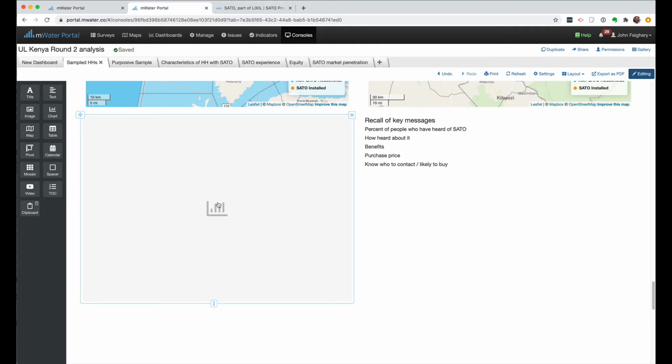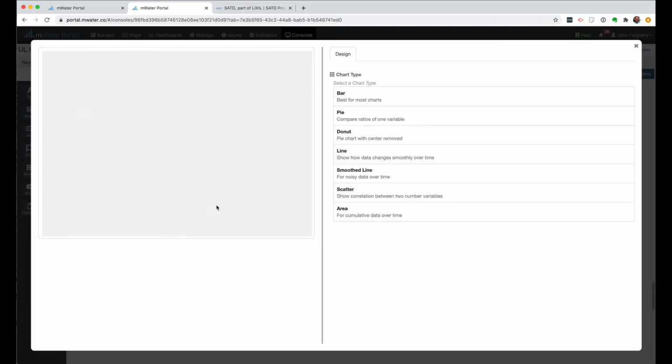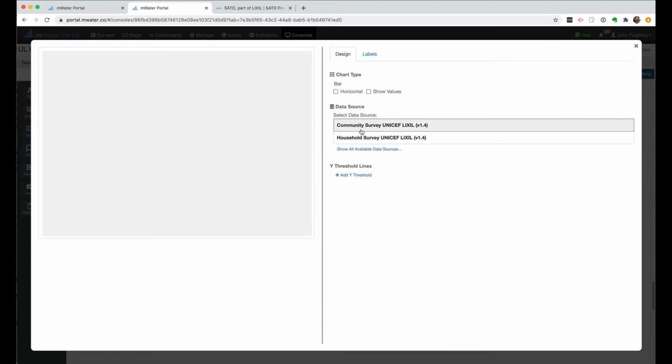When you put in a new chart, it's blank. Until we click on it, nothing happens. When we click on it, we get to choose the type first. That's why it's always good to think a little bit before you go into building your visualization about what type of chart might work well. You can still change it later in some cases, but it's good to have a picture in your mind going in. So we're going to choose bar chart, and it's asking me to pick a data source.